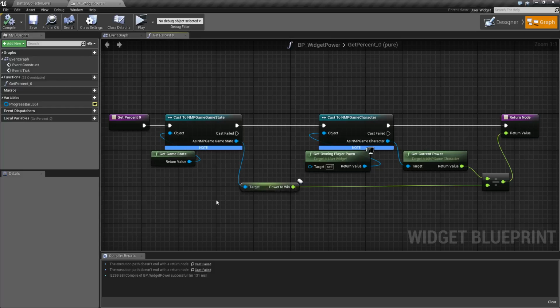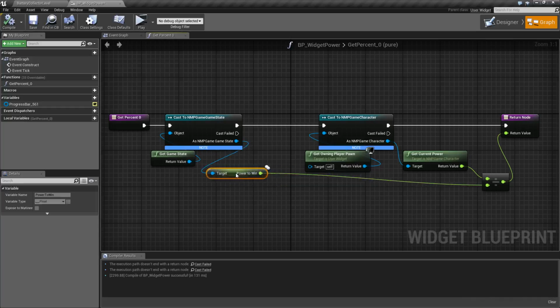Well, there's in fact a situation where maybe that doesn't happen, but there could be another problem because now we're looking at a replicated value. And what happens if the value has not been replicated yet? The default value of power to win in the game state will be 0. What happens if we go over here and take current power and divide by 0? That's not a very good operation to do. You don't want to divide by 0. That doesn't really work. So we're going to need to solve these two problems.